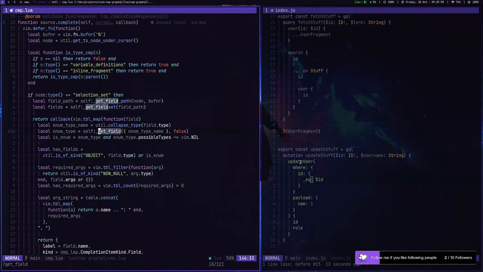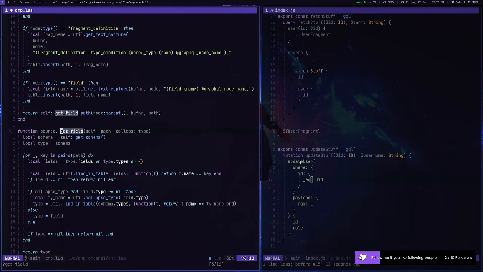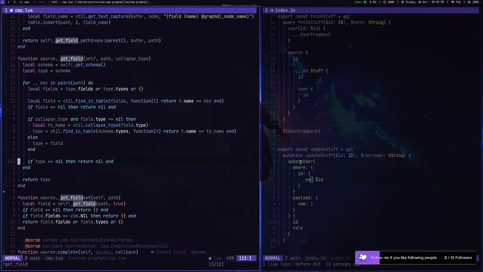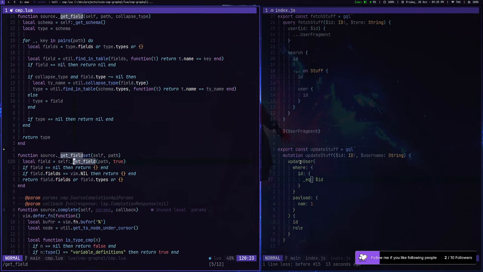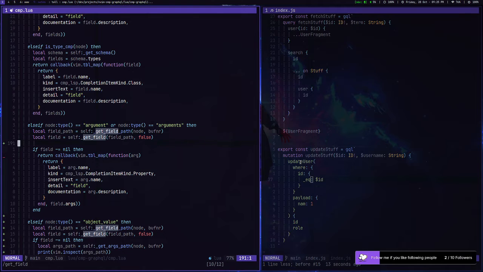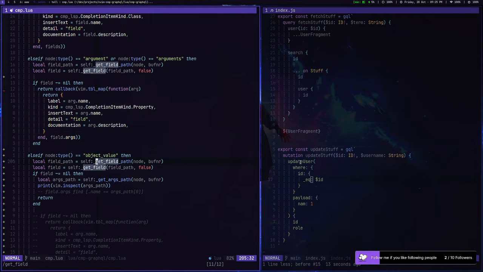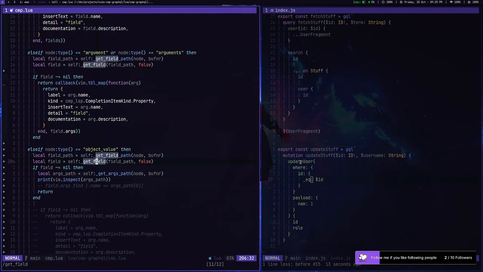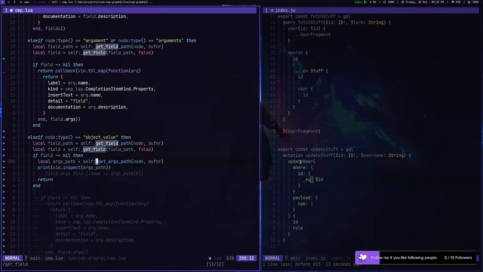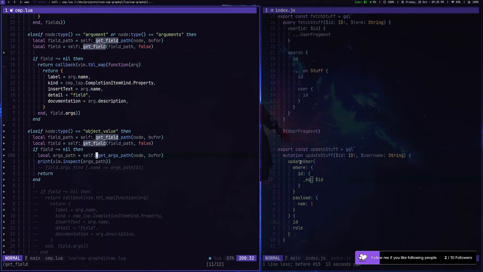Get field or whatever. This guy. So I have this which would walk through the tree and give me the types the way I need it. But the problem is it doesn't support args. So what I'm thinking here is, I'll just take the first item out. I'll convert it manually. I'll just take the arg and figure out the type and give that type to get field, and hopefully it knows how to complete from there.